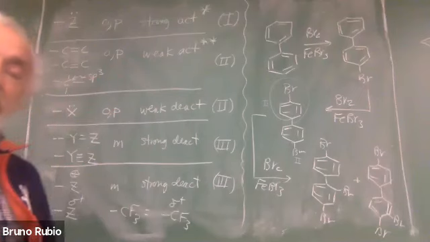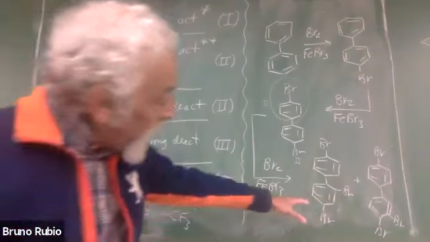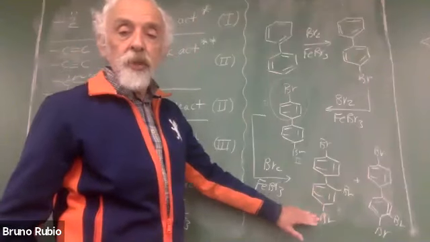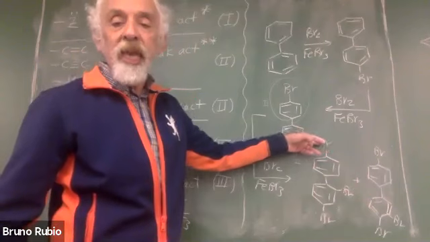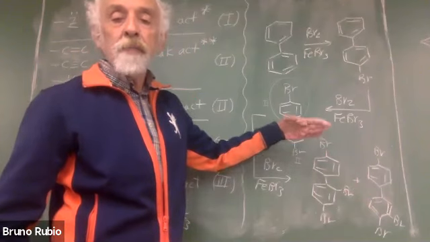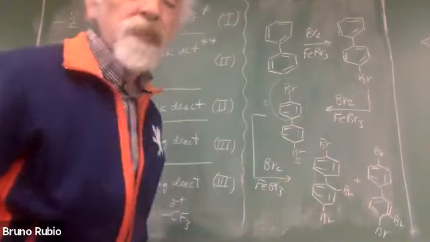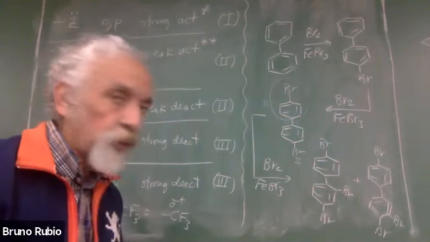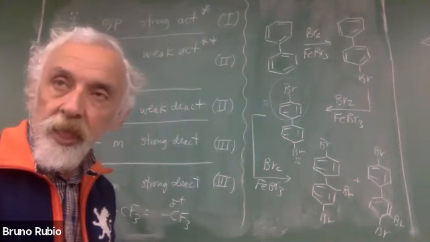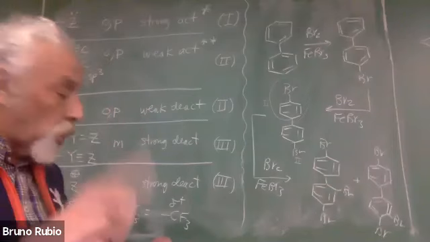So it's kind of like a tennis match, right? If I were to add bromine again, this ring has 2 deactivators on it. This ring only has 1 deactivator on it. If I were to add bromine again, the ring on the top would get the new bromine. So it's kind of like a tennis match, right? First one ring, then the other ring, then the other ring, then the other ring. The bromine is going back and forth.